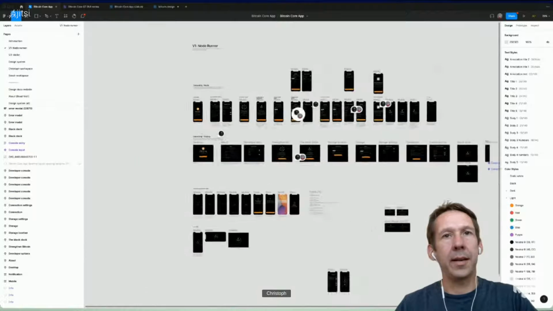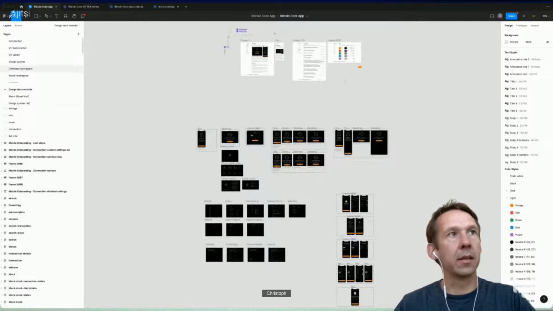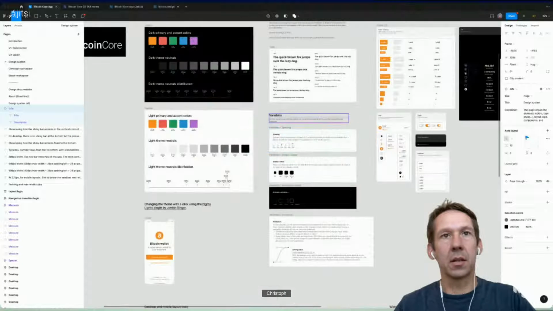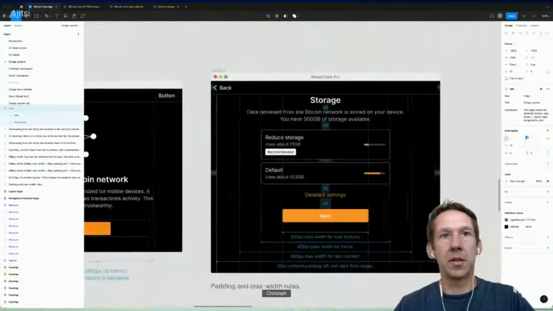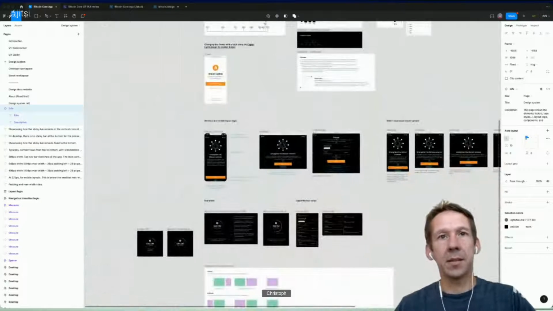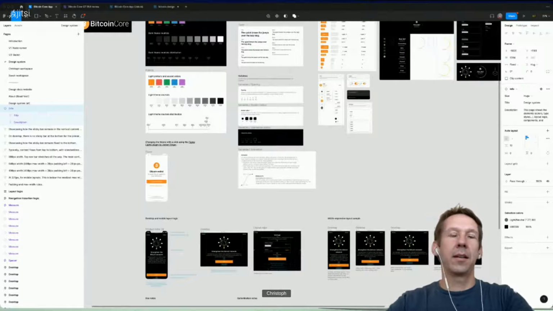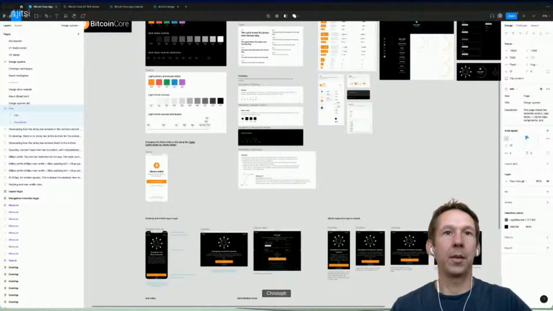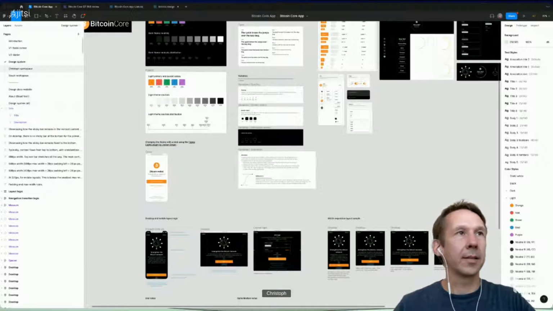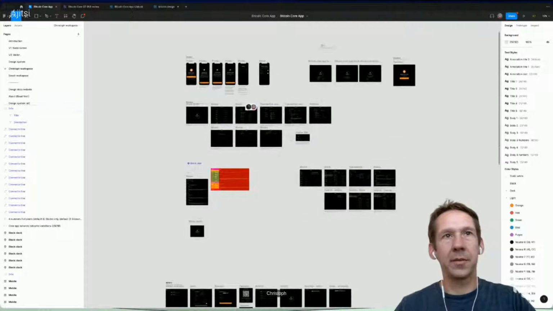So we currently have a pretty good design system in place. Design docs, actually, let's take a look. Design system, we have our colors, components, text styles, different layout logic, how all of this stuff works. And so I think we have all the basics in place, and the design aspect for all the screens can just focus on how to present things, how to split it up, what to tell people, what options to give them, how to organize them, and all that. So here is my workspace here in the Figma file.